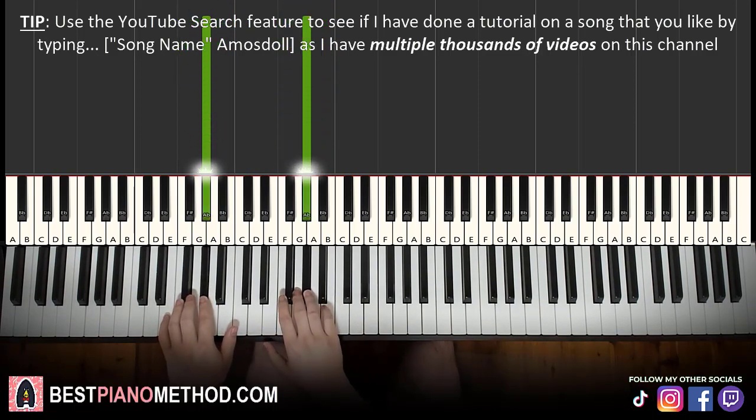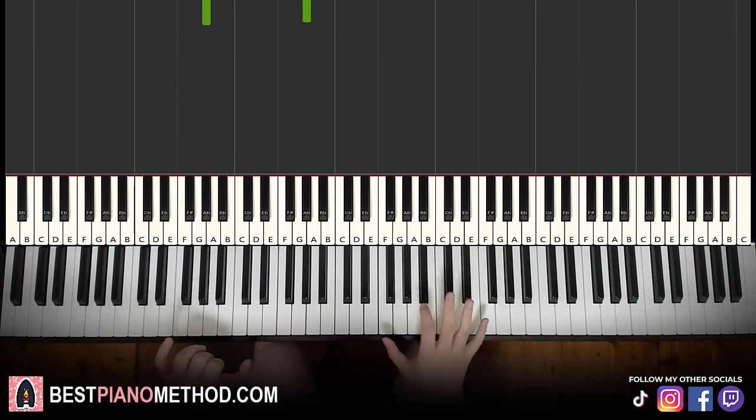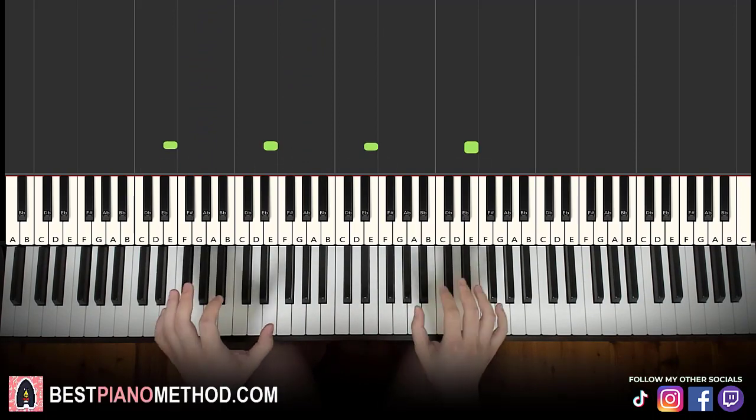Like that. And then afterwards, you can do it for octaves, both hands. Like.